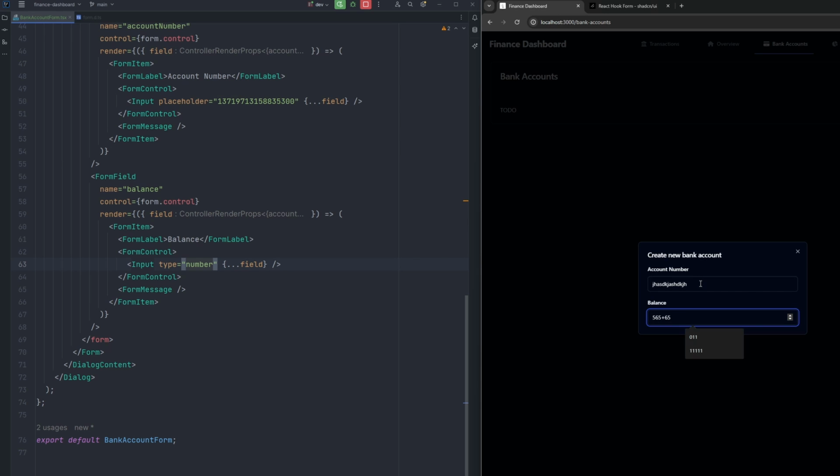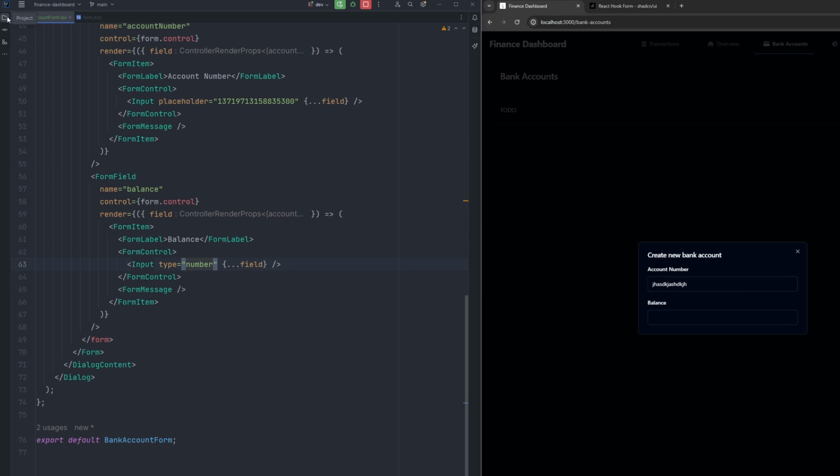I can enter any numbers or plus and minus signs. I can do a dot and some more numbers. I can do a comma. No, I cannot do a comma. Basically, I can enter any type of numbers, but what I would like is a dedicated custom component for currency inputs.